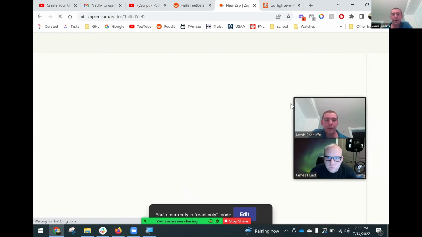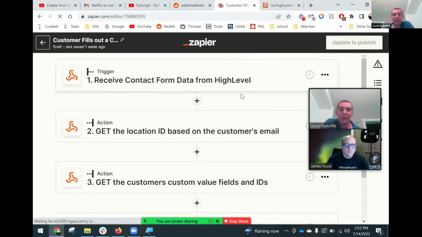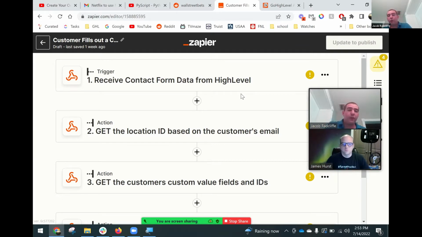This example was from one of my affiliates. She asked me, how do I submit a form on one sub account and then have that form look up the customer and figure out which account they're associated with that we created in SaaS mode? So even if you are using SaaS mode, this is still a super useful template. You can see right here that we do a workflow in HighLevel. We send a webhook. Zapier catches that webhook to receive all that form data.